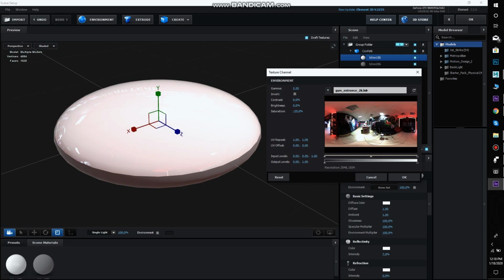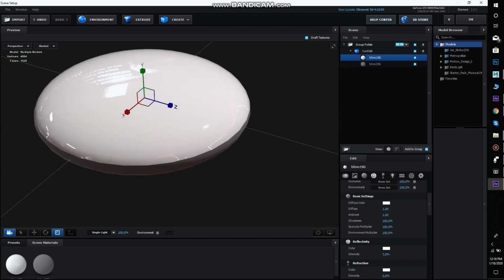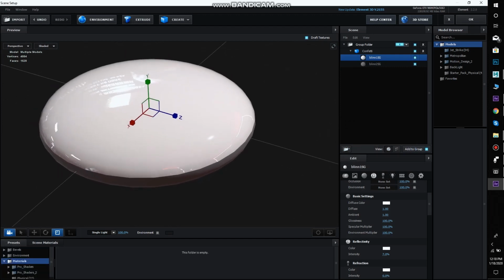We can play with the settings, brightness, contrast, exposures. Now you can see some changes, and it's time to apply another shader, which is metal shader, on our second model.